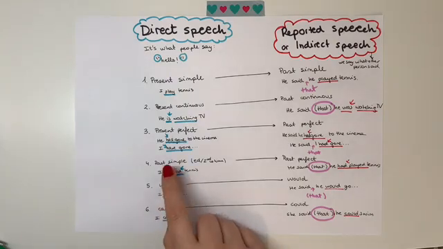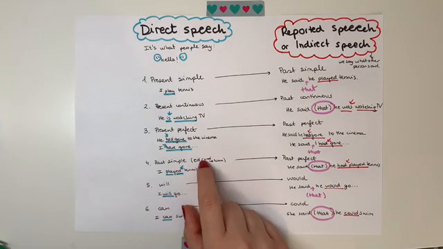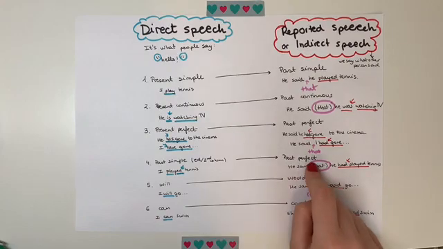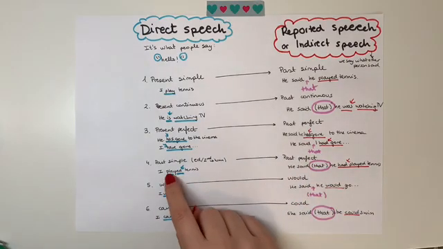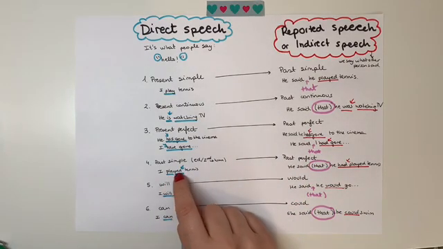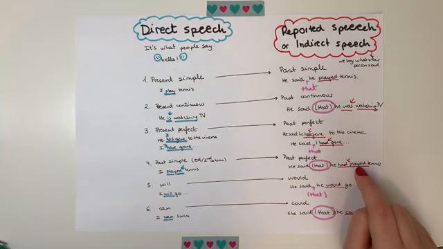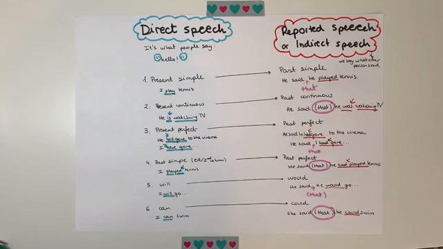Another example, past simple, which is the verb which finishes in ed or the second column of the irregular verbs. Past simple, how do you make it past? Past perfect, okay? I played tennis, played, past simple. He said that he had played tennis, okay?